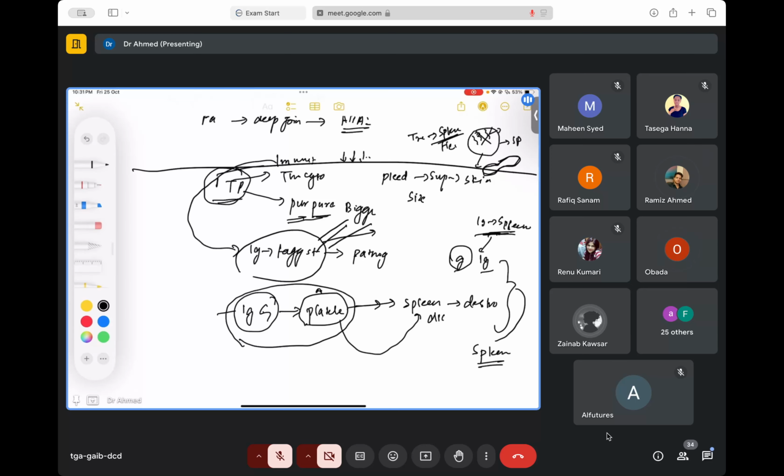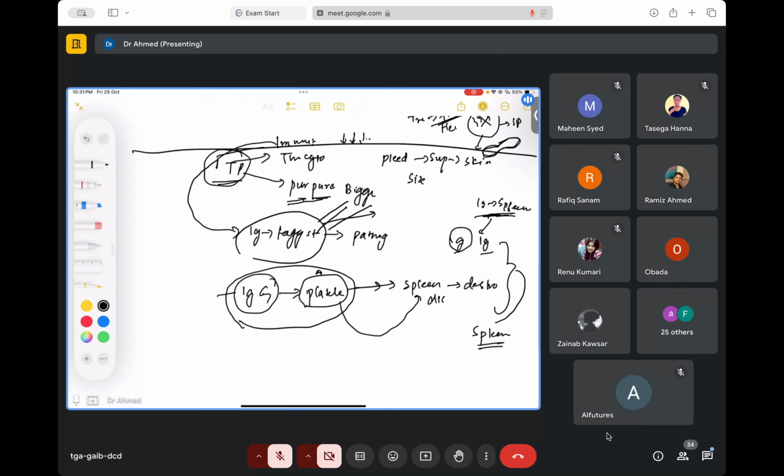In this condition, one of the treatment options would also be splenectomy, right? Yes. Basically, it's divided into two phases, acute and chronic. Acute basically happens in children right after some viral infections.